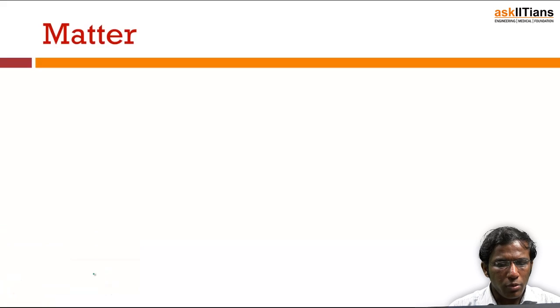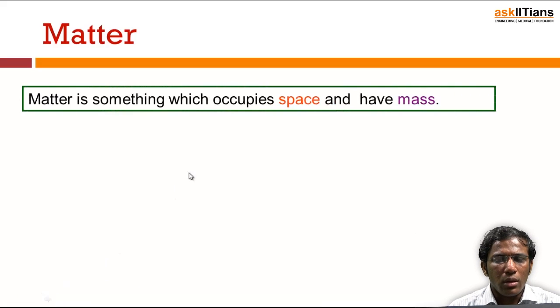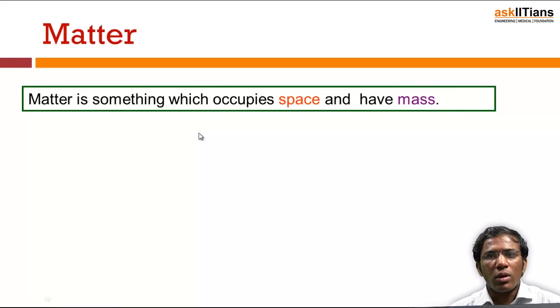Matter is anything that occupies some space and has some mass. Anything around us that occupies space has a volume and has some mass. Everything around us is matter. The air is matter, the pen, the pencil, the book, food, water, everything is matter, because all these things have some mass and also occupy some volume. So anything in this universe that has some mass and occupies a volume is known as matter.